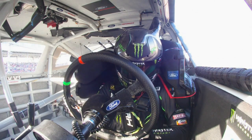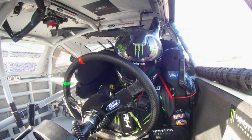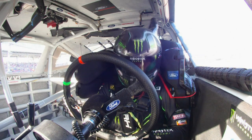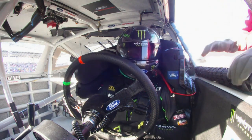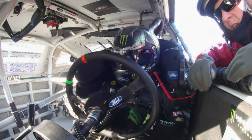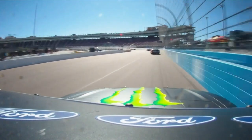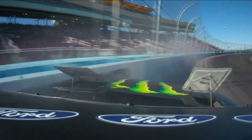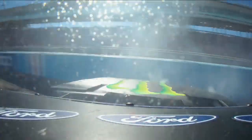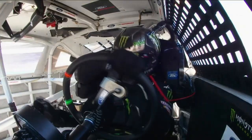That was Tim Fito on the spotter stand. That's a hard hit, boys. That's what's crazy about this place — it's a short track in the way it feels and the way you race, but you guys get up a lot of speed running down these straightaways. You're still going pretty quick, that's for sure. You see Riley in there — he's moving, which is good. It probably knocked the wind out of him. That's a big hit. The first yellow flag of the day for Riley Herbst; it continues to be Trevor Bain out front.